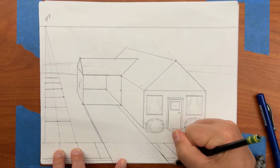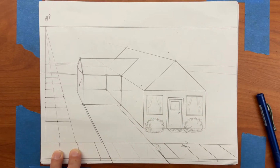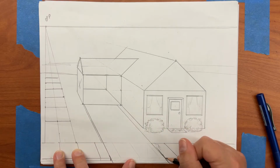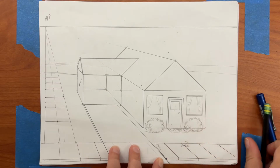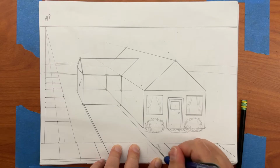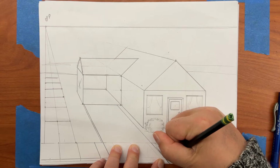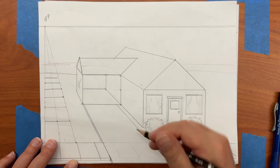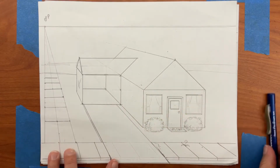What we can do is just make sure that our cement, our driveway, goes all the way down off the page, and we can make sure that we see where the sidewalk ends, and it would overlap slightly. No, actually, there would be a gap right here, because we wouldn't see anything at all right here. If they're the same level, you wouldn't see anything. It just looks like it would tuck behind, but it doesn't. It's kind of fun. And we'd see that little thickness here to match it up. So it would just hit up against it. And you would see the thickness in the front, and you wouldn't see the thickness on this side.